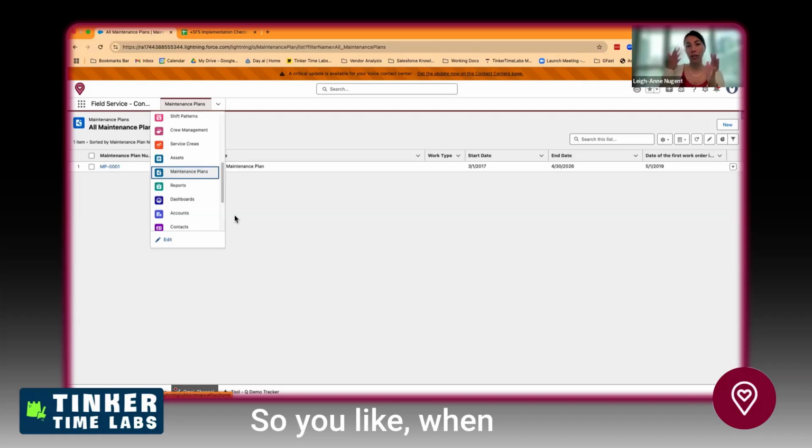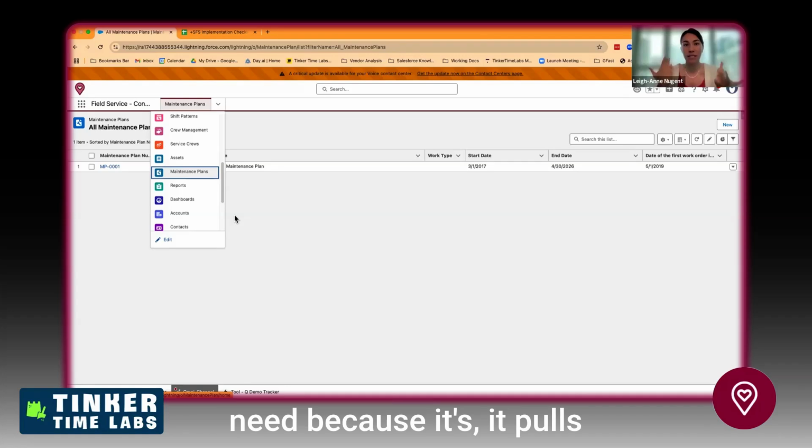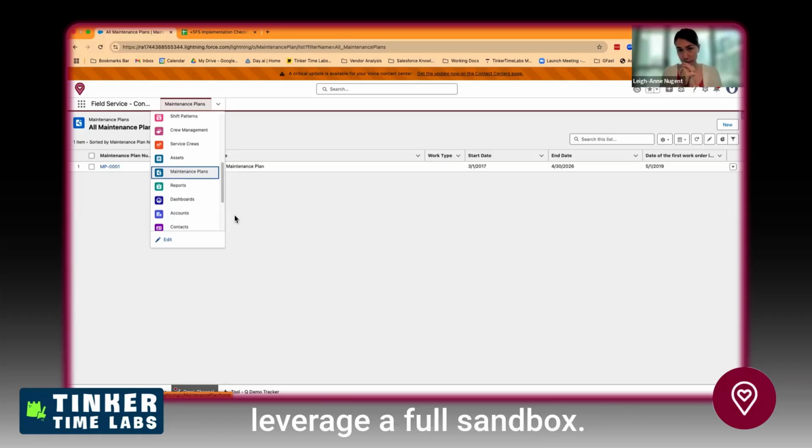When you're pulling over all of the territories, the resources, you might not get all the records that you need, because it pulls a portion of it, and there's no control over which records get brought over. So if you can swing a full sandbox, it's highly recommended that you leverage a full sandbox.